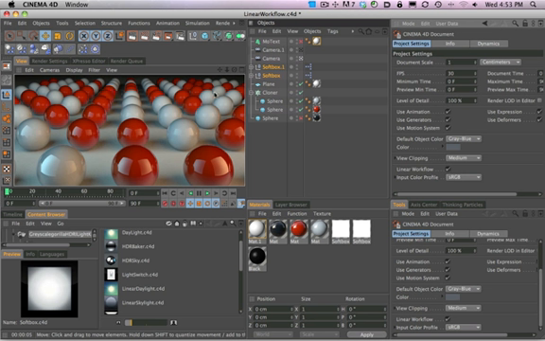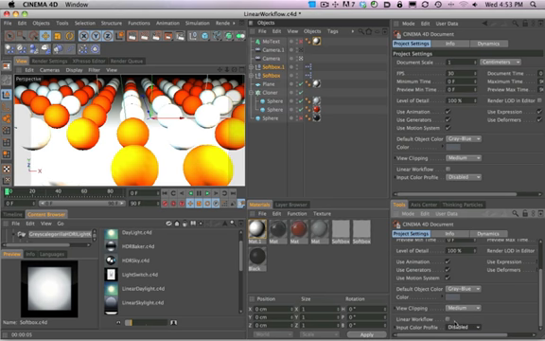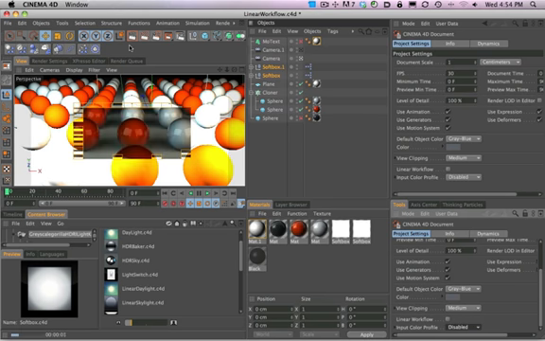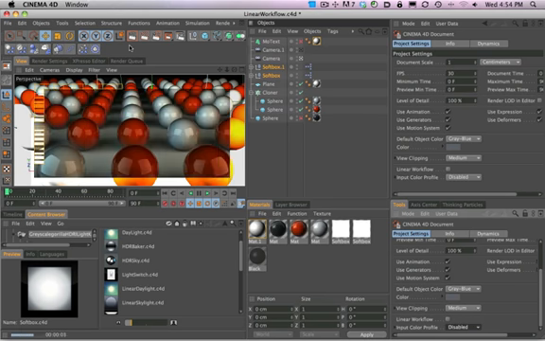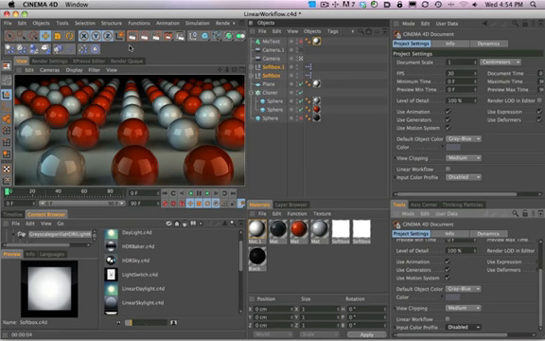So let's do this just to start. Here is the render with linear workflow. Let's turn linear workflow off and go to disabled color profile. This is maybe more what you're used to. This is how the scene would have looked in 11.5 without linear workflow turned on. You can see it's way darker. Some of you may say that if we just turn up the brightness a little bit, that will get it back to how it was.